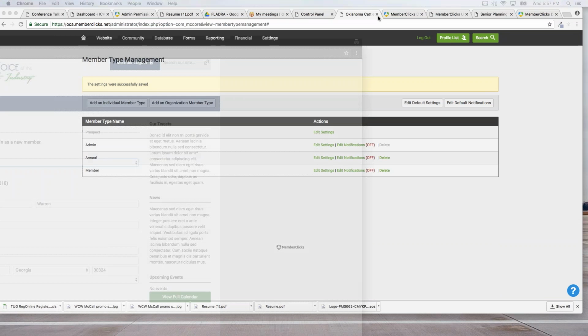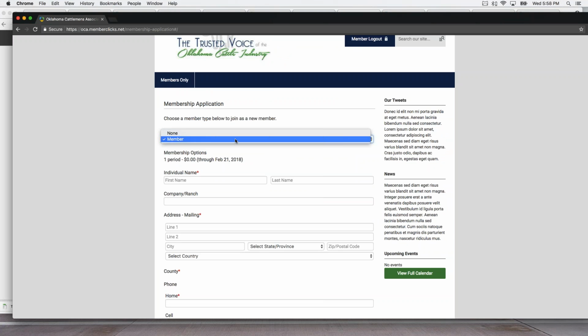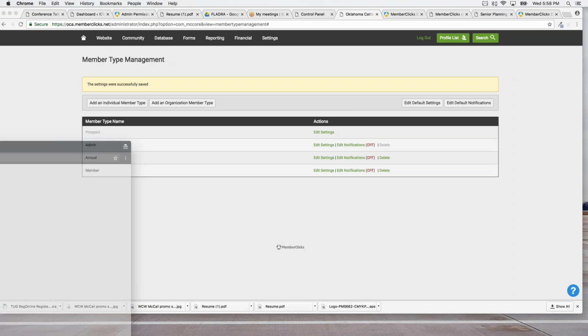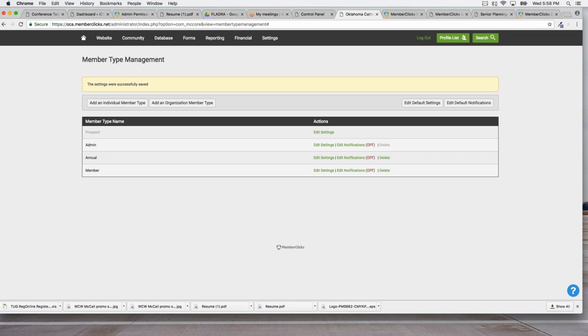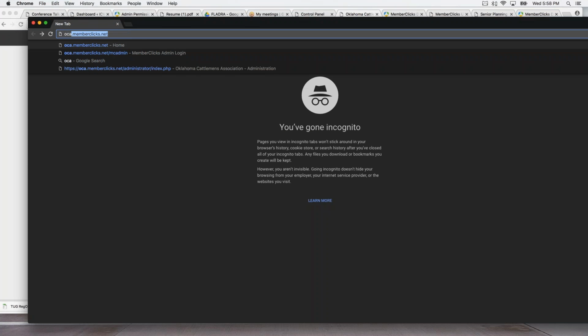So now what's going to happen is, if I go back to your membership application and refresh this, check this out, and this dropped. Oh, it didn't work. What the heck? I think maybe it needs another second. Usually it happens that quickly. Oh, man, I was really excited about showing you that. It will work, it's just going to take a second, I promise. I know, that was a real letdown.